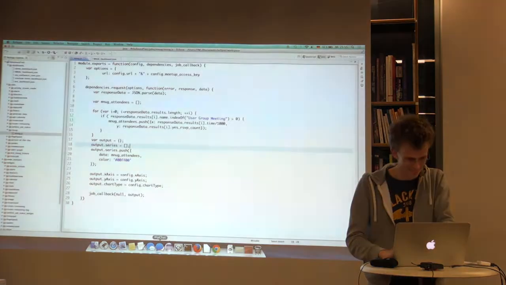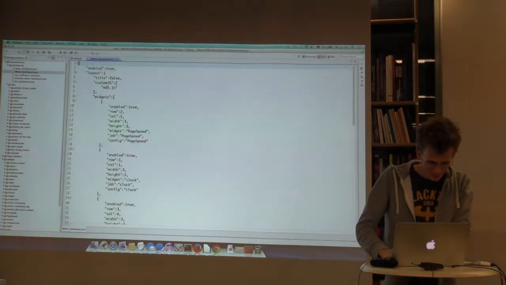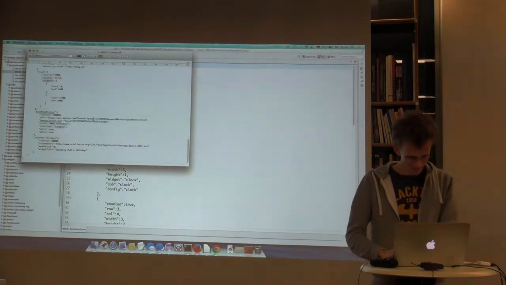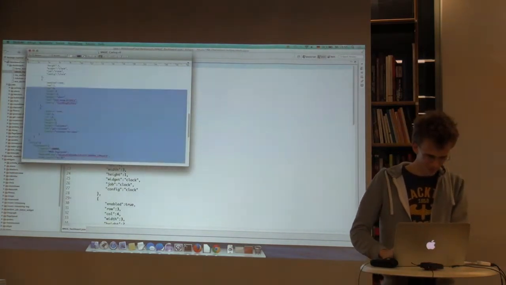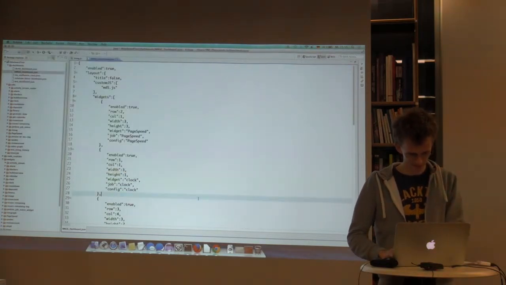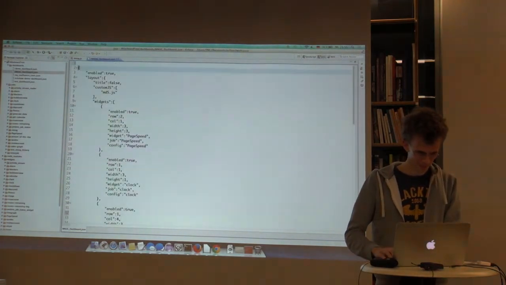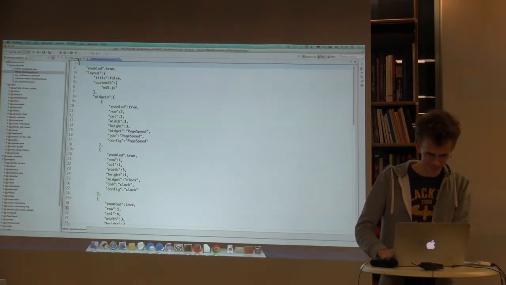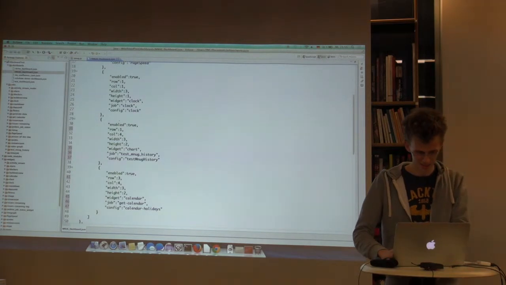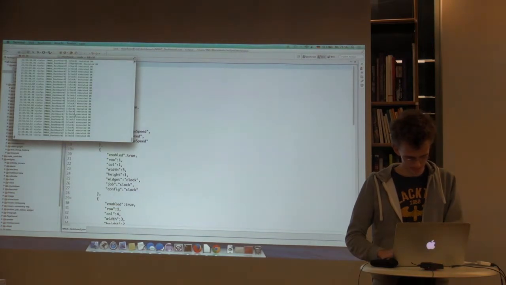I'll just copy my working configuration, command all, command paste, and check. So let's try this. Cancel this one. Try again.